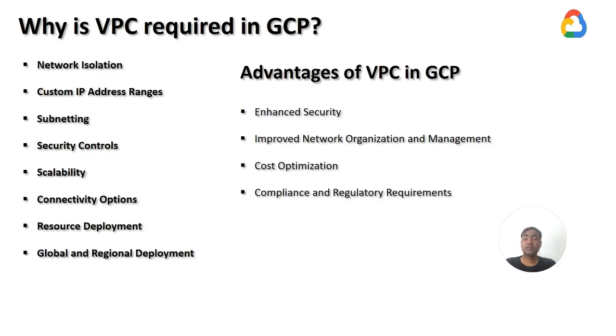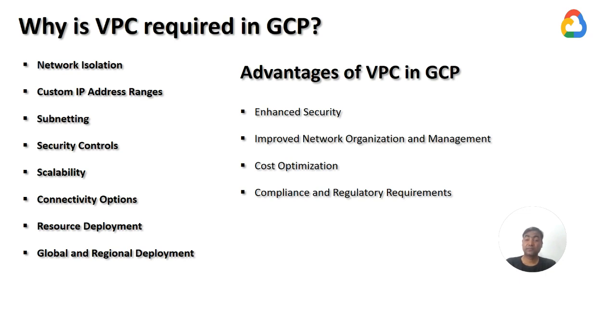Guys, now I'll guide you why VPC is required in Google Cloud Platform. In GCP, Virtual Private Cloud is required for several reasons, all of which revolve around providing users with a secure, isolated, and customizable networking environment within the cloud. Here are some of the key reasons why VPCs are essential in GCP, like network isolation, custom IP address ranges, subnetting, security control, scalability, and more.